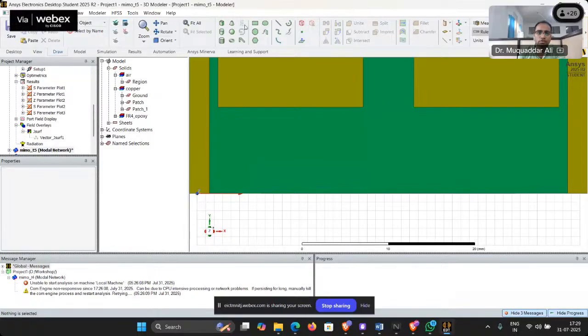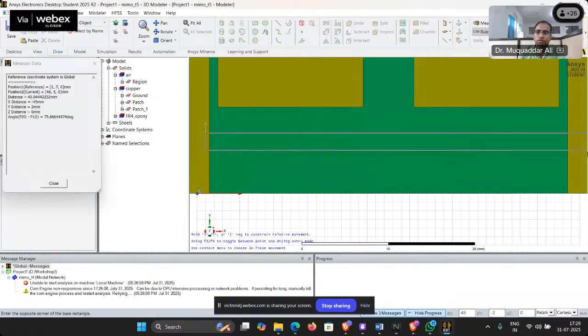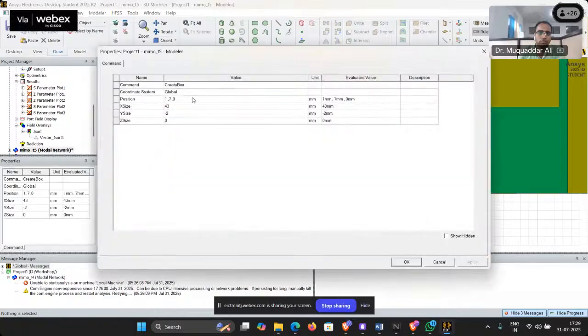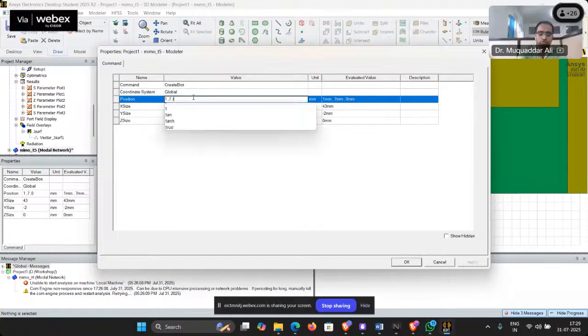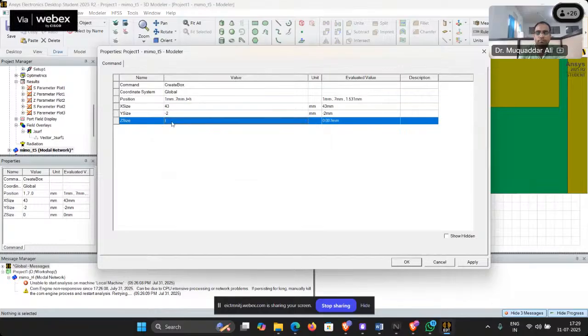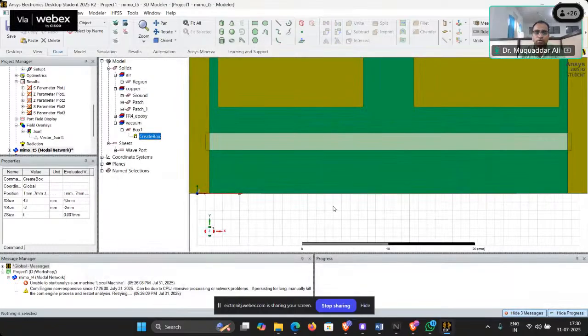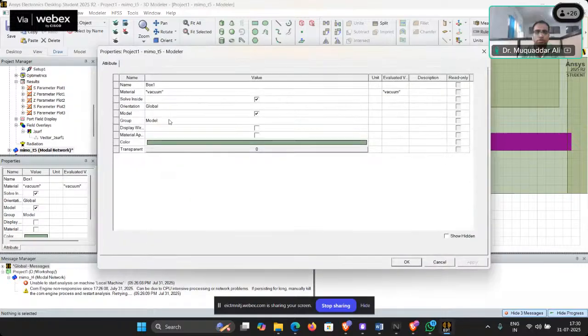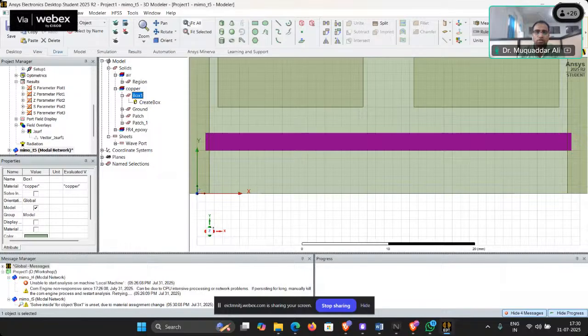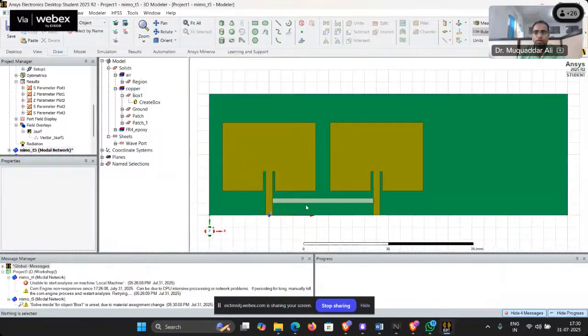If you connect these two antennas, what would happen if we have a transmission line made up of copper and we are connecting the feeding ports of both the antenna elements?